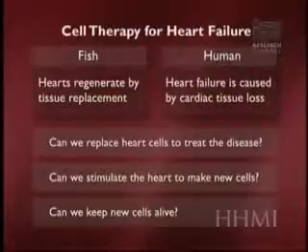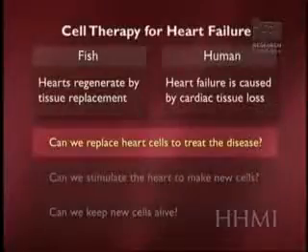So what are the possible ways that we could address this problem? Well, we could study the fish, and that's exactly what people are doing. What makes it so possible for a fish to be able to do this? But we can't wait as human beings to understand exactly what's happening in the fish. We'd like to be able to start treating the patients who are in the clinics right now. Can we replace heart cells to treat the disease?